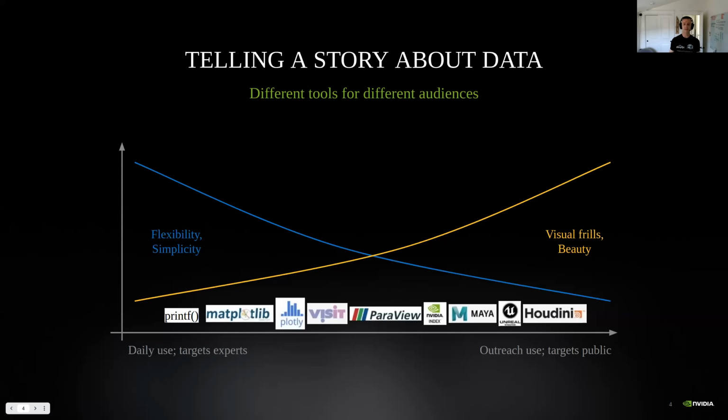So to frame that conversation, I'm sure I'm preaching to the choir here, but I just want to give some context to how I'm thinking about it. You can think of these visualization tools as a sort of spectrum. On the far left is stuff that scientists are going to be using for themselves or to share data with colleagues on a daily or hourly basis. So things like simple plots, even printf you could think of as a sort of visualization tool. On the far right are the more heavyweight tools that come from the media and entertainment industry for creating film quality graphics like Houdini and Maya.